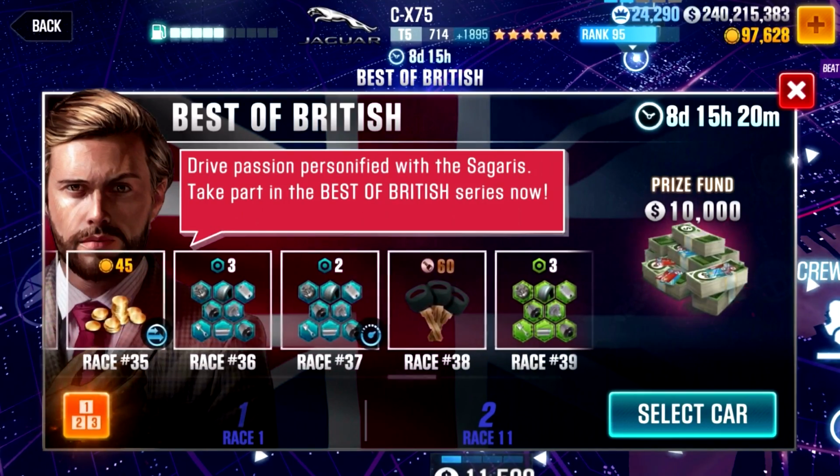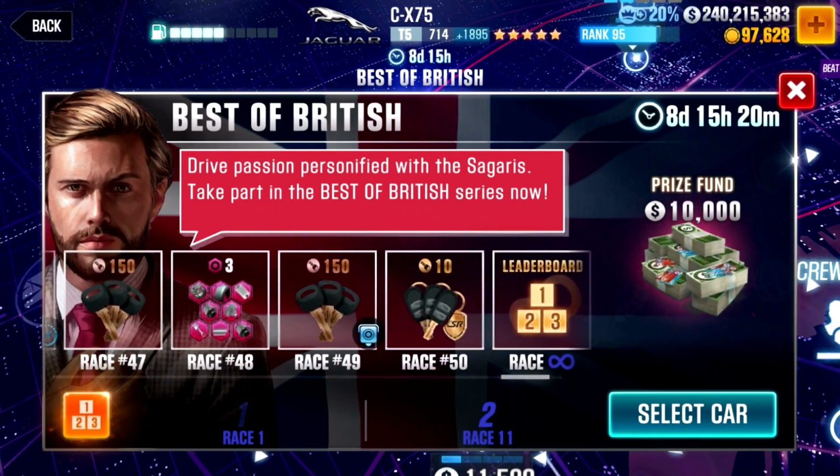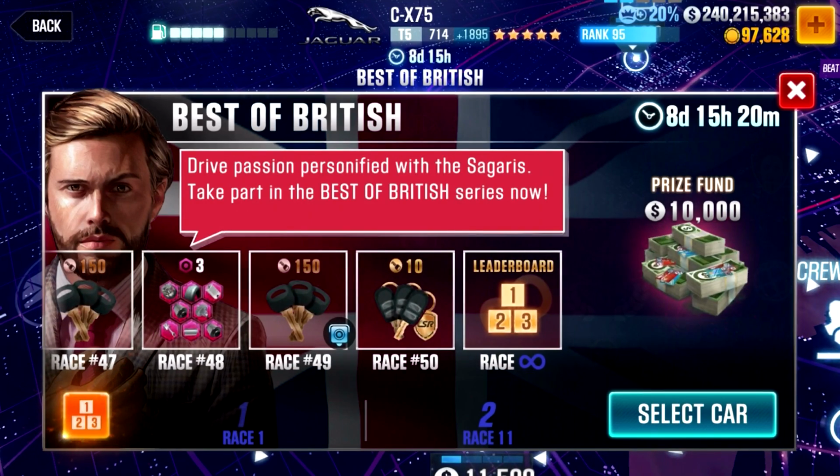3,175,000 cash, 320 gold coins, 770 bronze, 100 silver and 10 gold keys, followed up by 24 uncommon, 9 rare and 6 epic fusion parts spread over the 2 cars you have to lock in, and a stage 6 part for the TVR. All in all, quite decent rewards I can live with. Perhaps extra gold could always be nice.